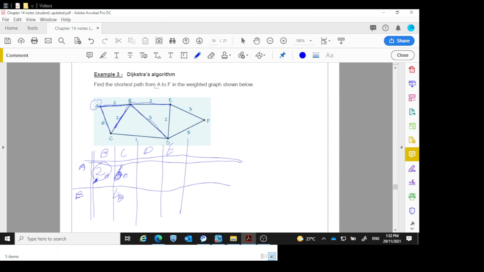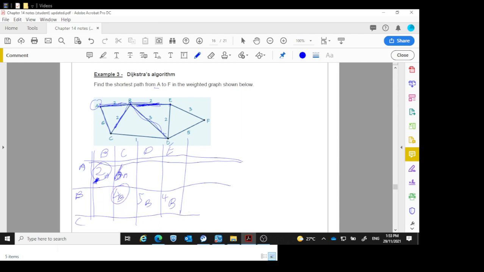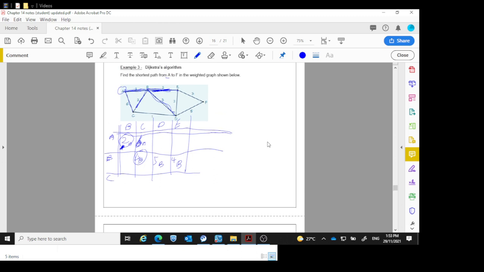It connects to D in 3. But remember, I first have to get to B, so it's the 2 that I've got plus the 3, 5. 5 from the letter B, because that's where I'm coming from, and it connects to E in 2. 2 plus the 2 that I've already got is 4, and that's from B. So you can see I'm going to here, and either here or here. Which one's my smallest one out of those three? That one there. So C is going to be my next number. Okay, C. I'm just going to make this a bit smaller so we can see it.